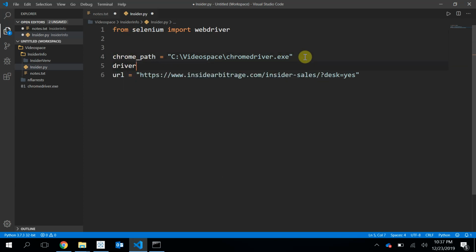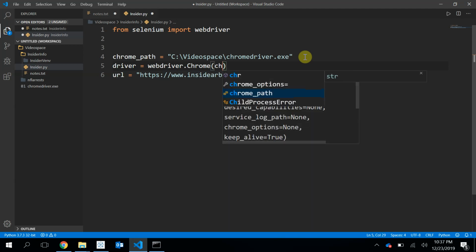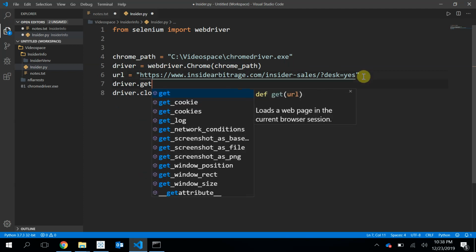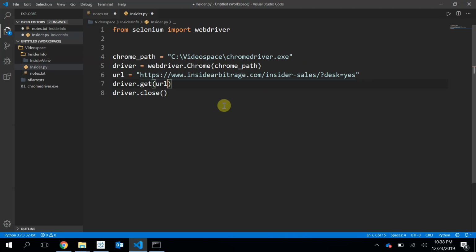Okay, great. So now we have our Chrome path, we have our URL, and then in between these, I'm going to write driver equals WebDriver dot Chrome, and then I'm going to pass in that Chrome path right there. Chrome path, great. And then finally, I'm going to add in driver dot close. And one more thing before that, I need to tell the driver to go out and get this URL.